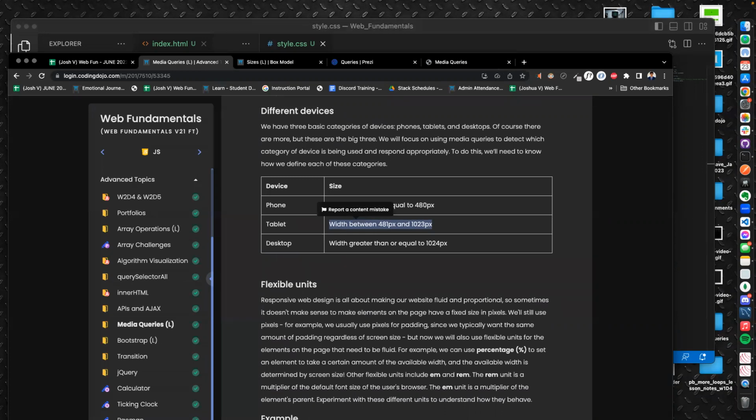What I would do is, okay, so this is a breakpoint approach. These days, it's not quite as reliable to go with the breakpoint approach.